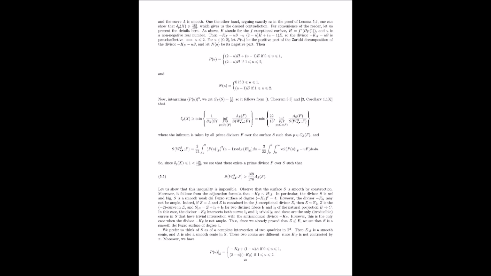I'm seeing a theme here. You're spot on, and just like in previous examples, they choose this conic carefully to ensure that the resulting Fano threefold inherits the property of being pointless. It seems like the choice of curve is crucial in these constructions. Absolutely. The geometry of the curve plays a key role in determining whether the resulting Fano threefold will have real points or not. So it's a delicate interplay between the curve and the quadric.